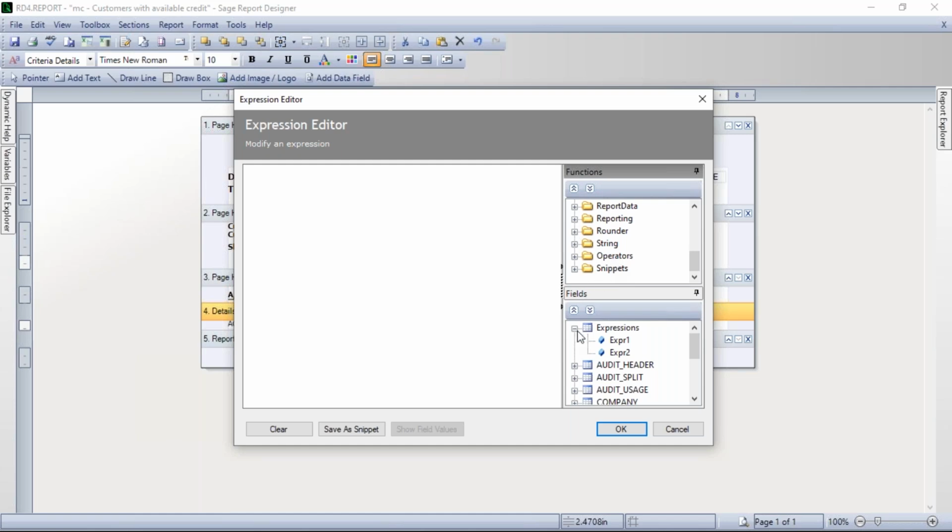Right, now the fields themselves, obviously it contains your tables and variables, or data fields as we keep referring to them, that you can work with on the report or the layout that you're editing. It'll also show any existing expressions as well. So this is a little folder here, so it's almost like a little table in itself. So any expressions included in the report will be included in there as well.